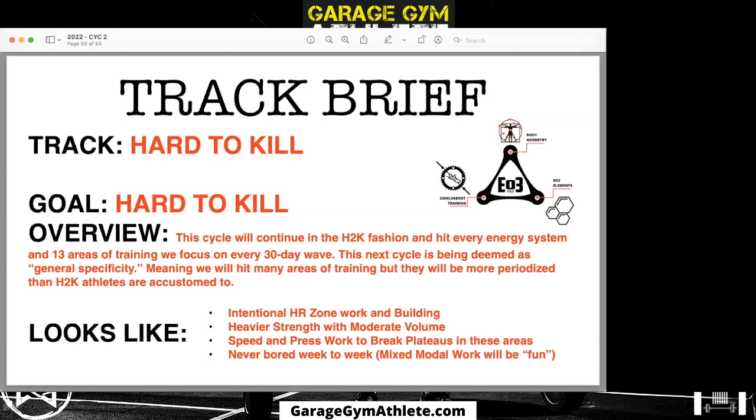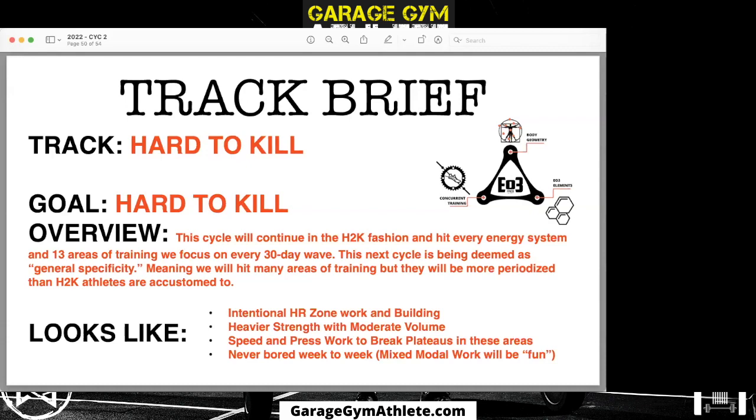So we were doing a little bit more muscular endurance, not as heavy, a little bit more dynamic and explosive work. We're kind of moving away from that. So we'll be doing heavier strength and moderate volume. Okay. So not high volume, but it will be moderate. And the sets get a lot heavier. Okay. And then the volume increases week to week, something to know.